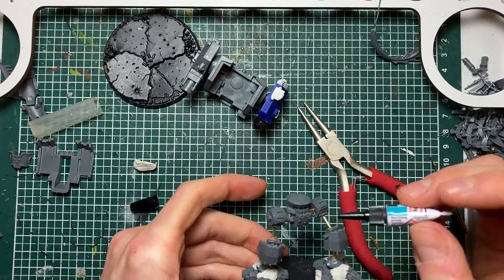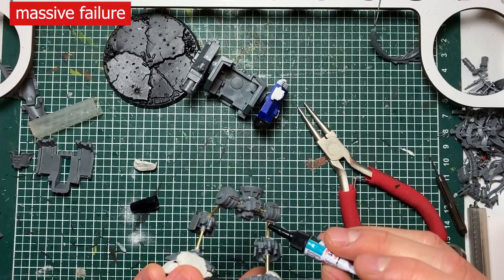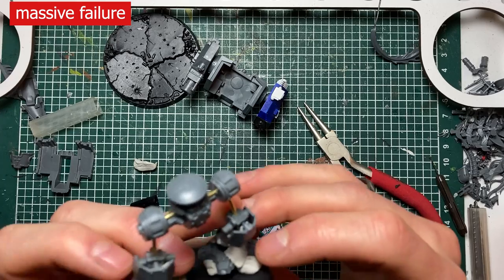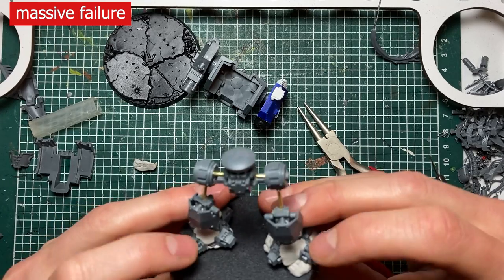At this point I was quite happy with the pose, so I wanted to fix it. So I broke out my glue and then... Oh no.